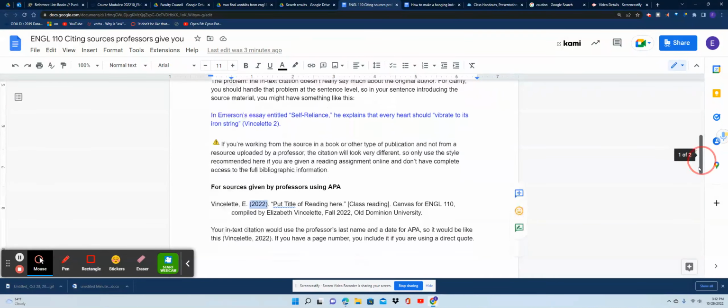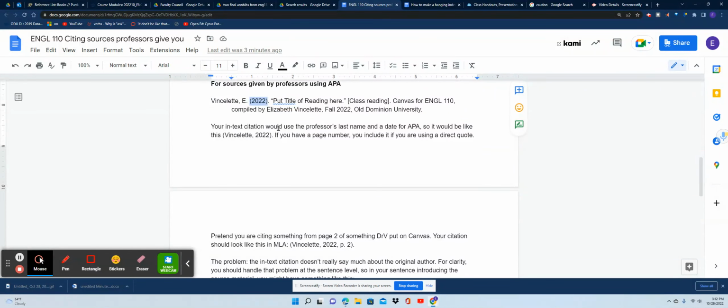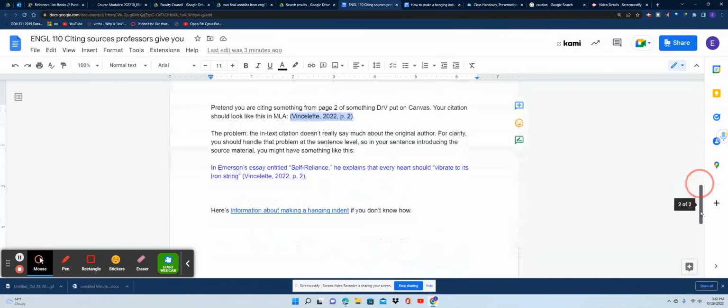Now, you're going to have the same problem with the in-text citation not exactly giving all the information about what you're doing. So I have it written out here exactly like it was above, except in APA style, where it's the last name and the year. And then if you're directly quoting, it's the last name, sorry, the year and the page number. I want to give the same piece of info that if it's not something written by your professor, you should probably at the sentence level try to handle the clarity issue by mentioning the author and the title of whatever the original source is before you make your citation like this.